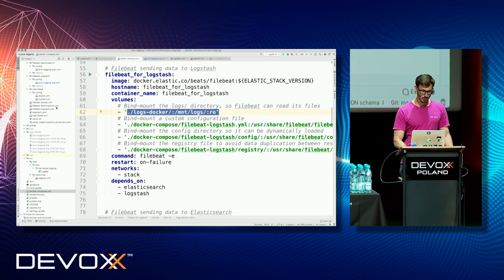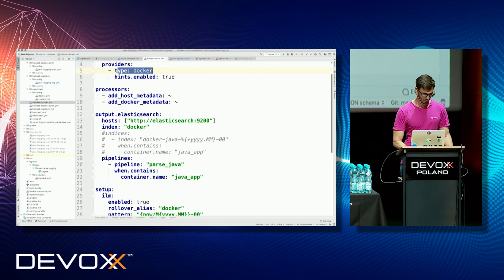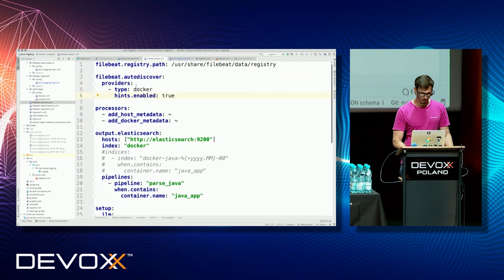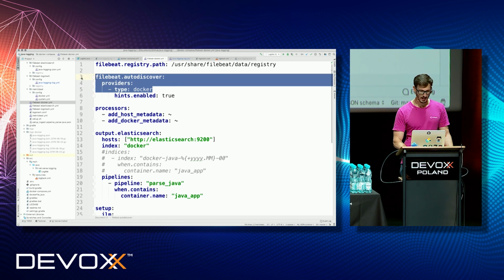So what we need to do then, in your filebeat Docker configuration, is here I say this is a Docker log. And it will know where the default Docker log lives on your host and will collect it. But I'm running this filebeat in a container. So how does that container get to the logs on the host? That one you again need to mount.